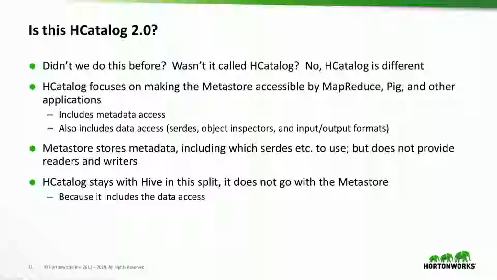So oddly enough, in this split out of the metastore, HCatalog actually stays with the metastore. It's still there. It's still usable by tools that use it. But because it deals with the read and write access of the data, it will actually stay inside Hive and not go out with the metastore into a separate module, which is not what people usually expect.